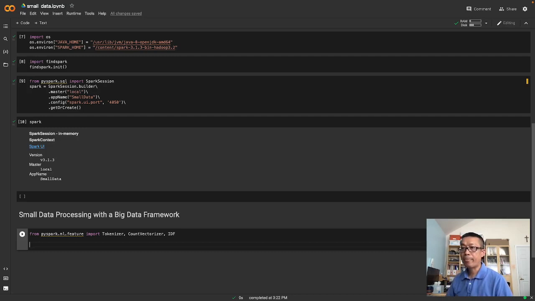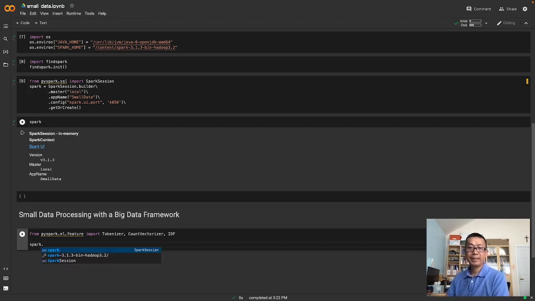So we are going to import Tokenizer, CountVectorizer, and IDF, or the inverse document frequency modules from the library.